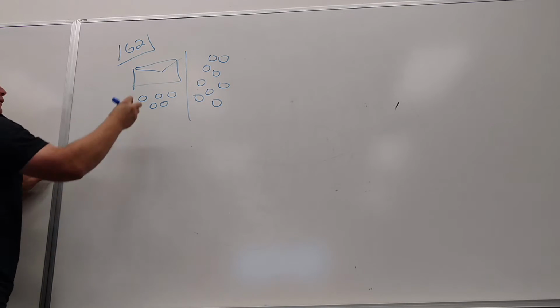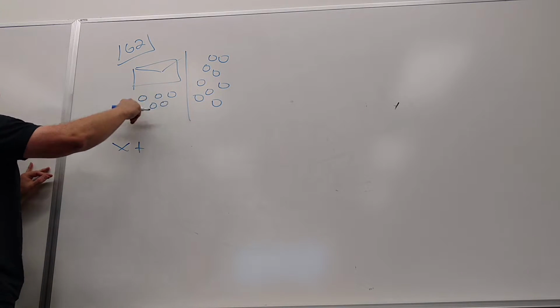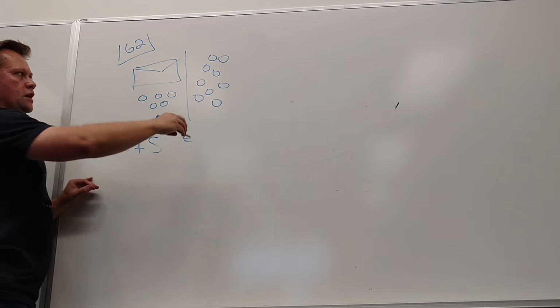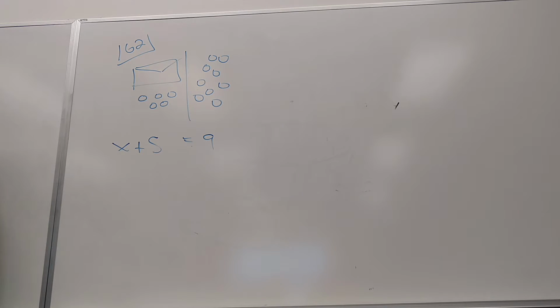Beautiful. See, that's the point where students look at me like, I just told you, I don't know. What the hell? But we're in algebra. And the power of algebra is I can give it a name so I can do things with it. I can't do anything with empty space. But if I say, I don't know what it is, X, now I can do stuff with it. So that's X plus 5 equals 9.